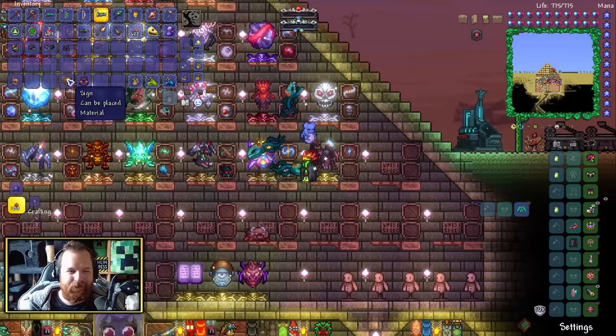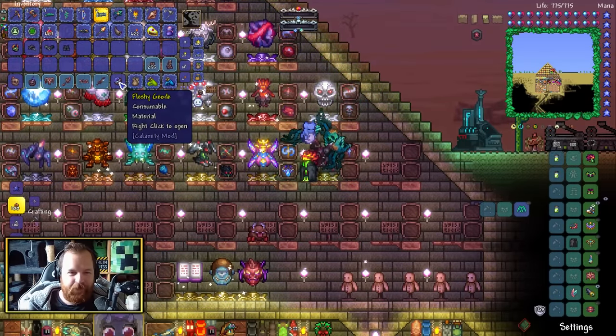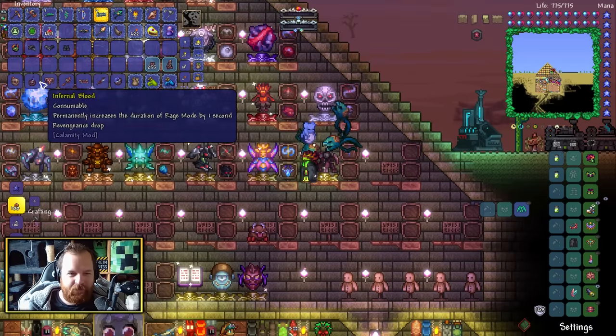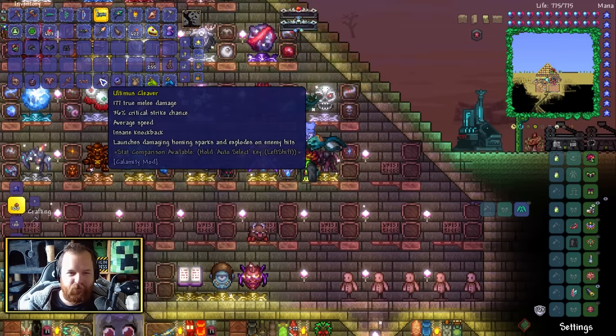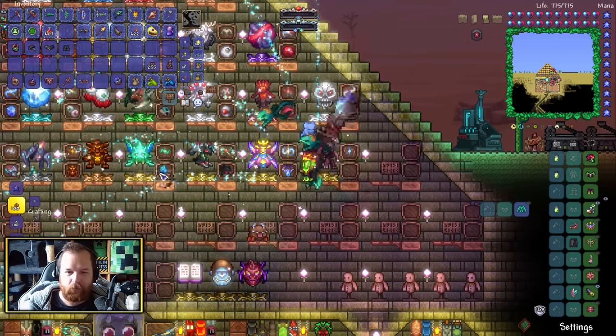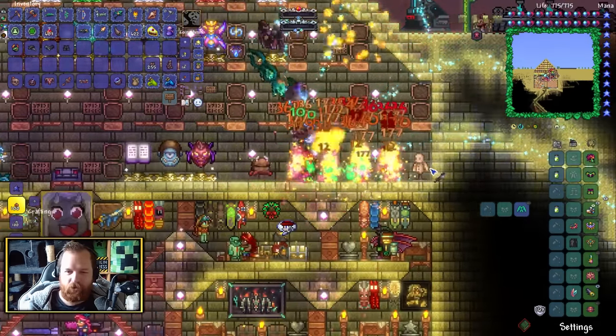All right, ladies and gentlemen, opening up the treasure bag. What do we have here? We've got a fleshy geode. Do we have a mask by any chance? No. Stone pile. We've got the Ultimus cleaver. Whoa! That's a lot of projectiles, isn't it? Let's see what it can do. Oh my god.